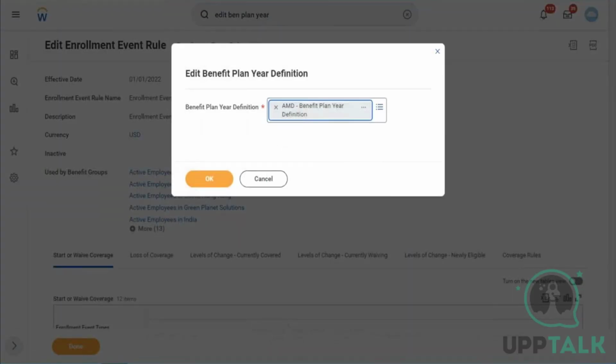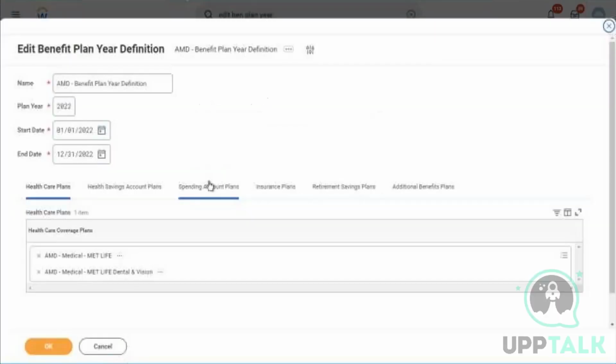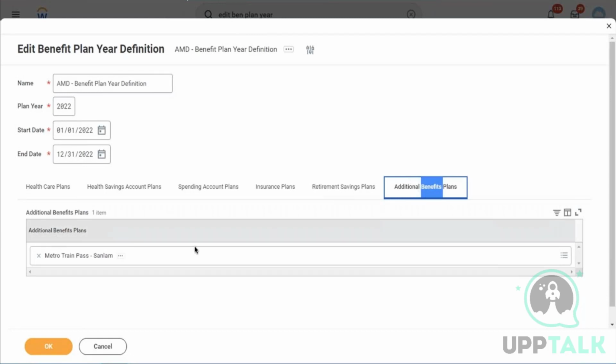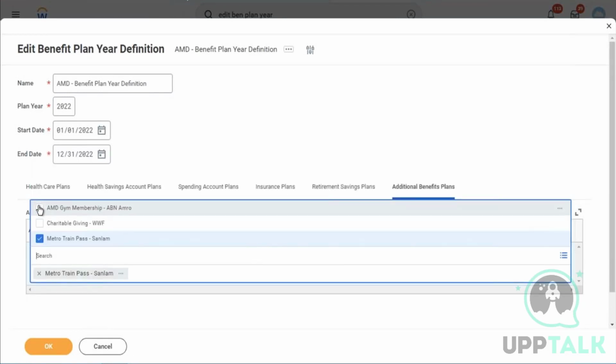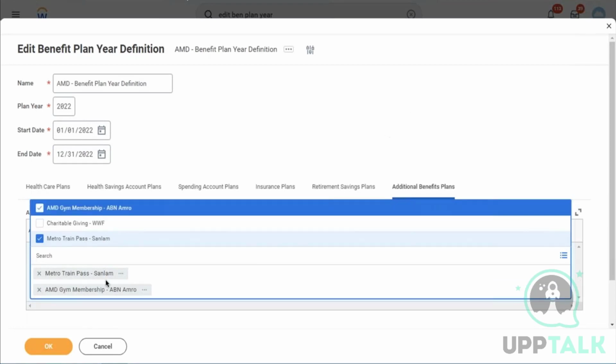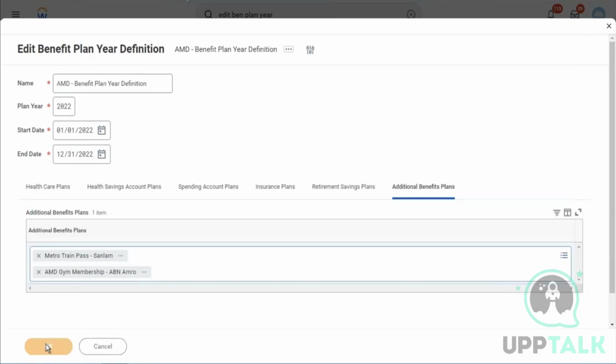First one, AMD. So this is an additional benefit plan. Select an additional benefit plan. Add row, AMD gym membership. Add it.